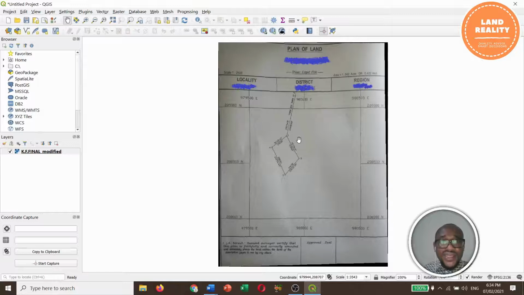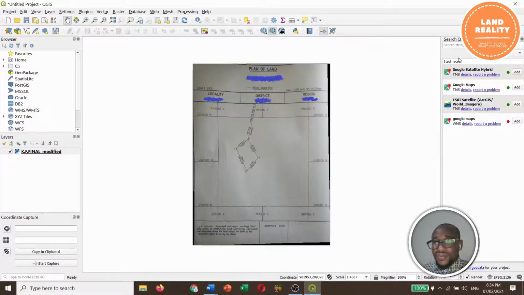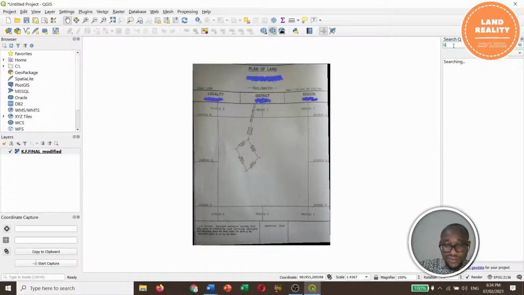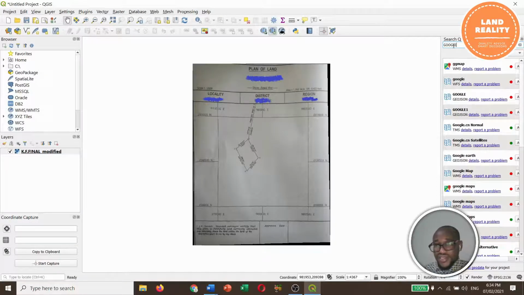So with this, let us bring some satellite imagery into the whole thing. So this one, search queue. So when you search here Google satellite images, they will come. Yes, you see them, they are already there, so you can add them according to what you want.